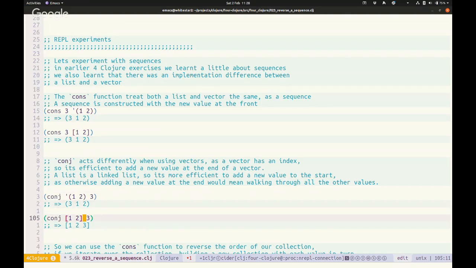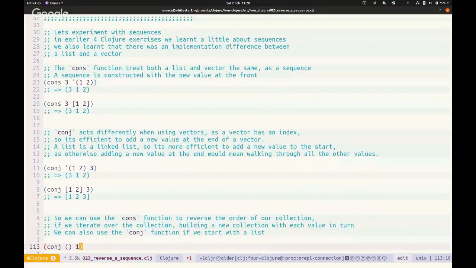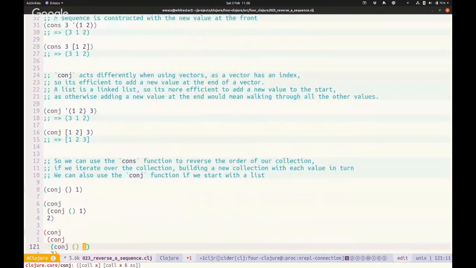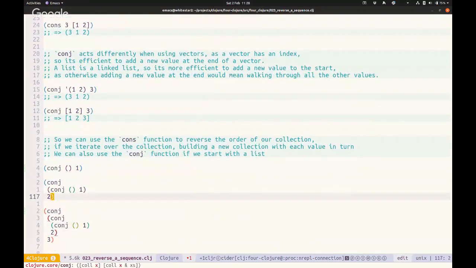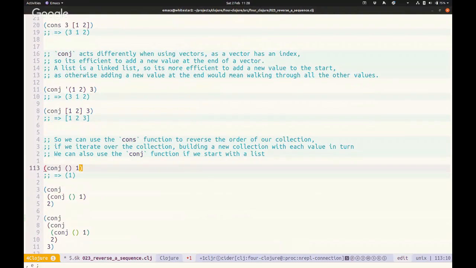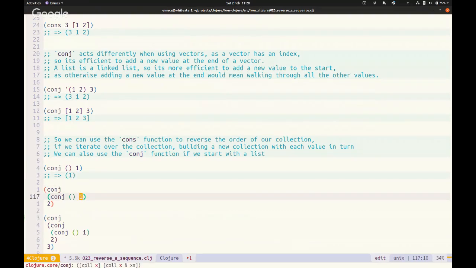So those are our options. We could use cons and conj to build up through here. So here we can have conj 1 onto a list, then we get 1. If we conj 1 and then take the result of that and conj 2 onto the result, which is what we're doing here, we evaluate this conj 1 and get the result of 1.